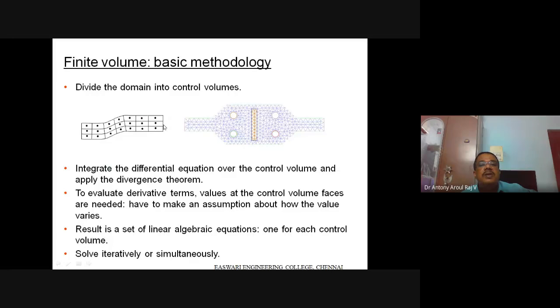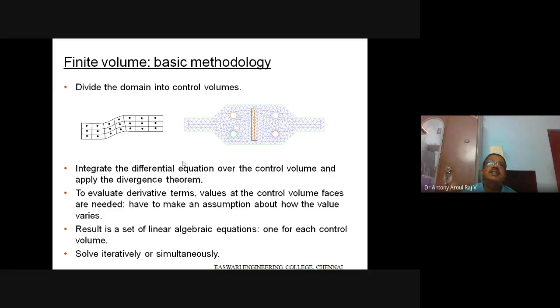Very good. So the domain will be looking like this. It can be a regular, uniform grid, or it can be a non-uniform grid like this. Now, in the finite volume method, yesterday we have seen the finite difference method. In the finite volume method, how are we going to solve these problems? We solve them by an integration procedure. In finite difference method, we find the algebraic equation for the partial differential equation by Taylor series, as we saw yesterday. Here, in the finite volume method, we find the same algebraic equation by integration of the governing equation in the domain.